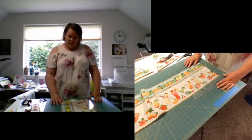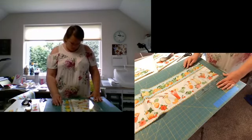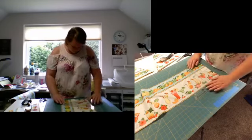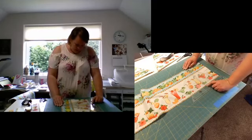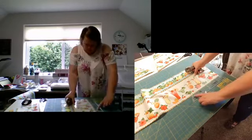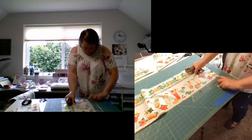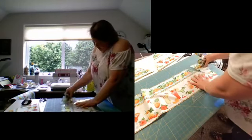I have discovered that, because I already cut a bunch of triangles, just so y'all don't have to stand here for a long time watching me do my work, I am doing a 10.5 inch cut. And for the most part, that's pretty right. So I'm going to line it up on the top. This ruler has 1/4 inch lines, but I'm going to use my 10.5 inch line. Hold it down and cut it out.